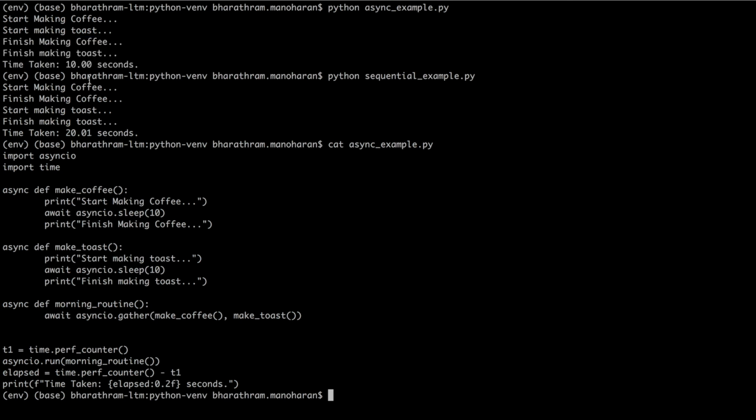You can see that a sequential execution took 20 seconds, and a parallel or concurrent execution took 10 seconds, right? Hopefully that made the concept of async a bit clear for you.